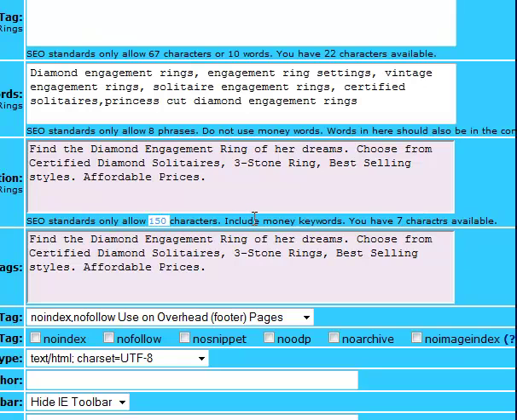The 150 character setting comes from the Google search engine results page. That is the number of characters that you can typically see on a standard SERP result before you start seeing the ellipses, which is the 3 dots at the end of a meta description.